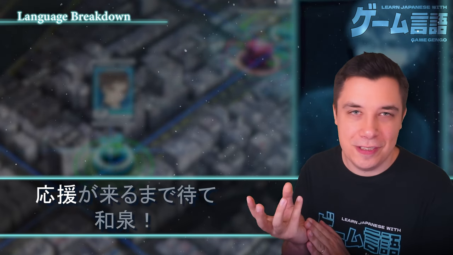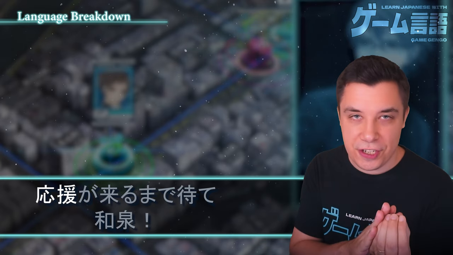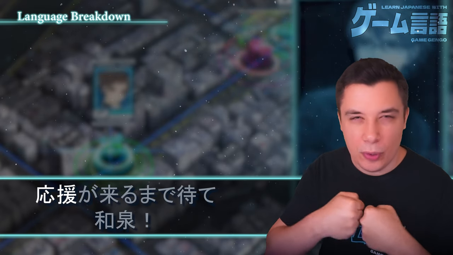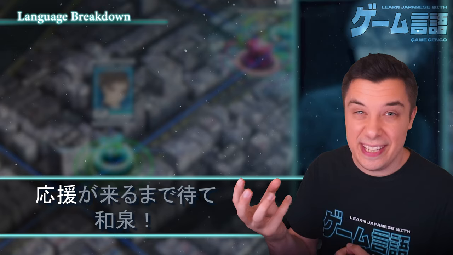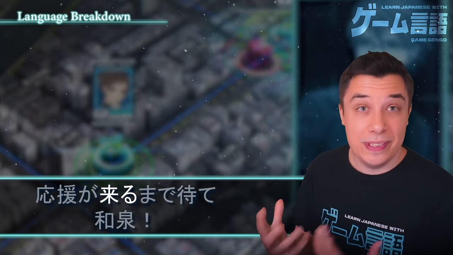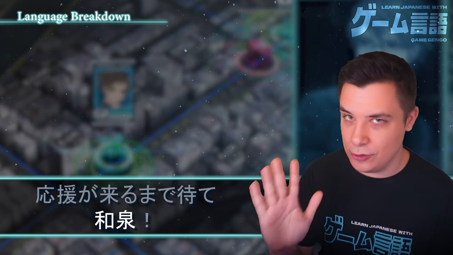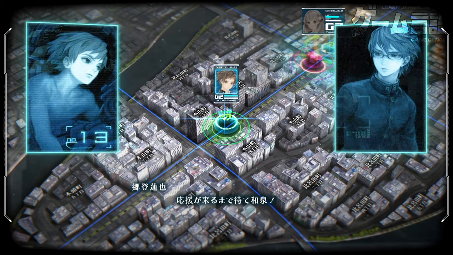Oen is another word for support, similar to what we saw previously with engo, but that's more like protection, like protecting someone, supporting them in that way. Whereas oen is a little bit more like reinforcements. So oen ga kuru made, kuru is to come, made is until, so until reinforcements come, mate, wait, Izumi.